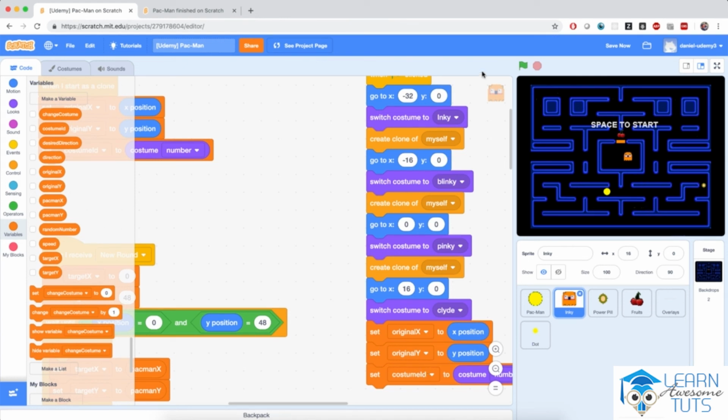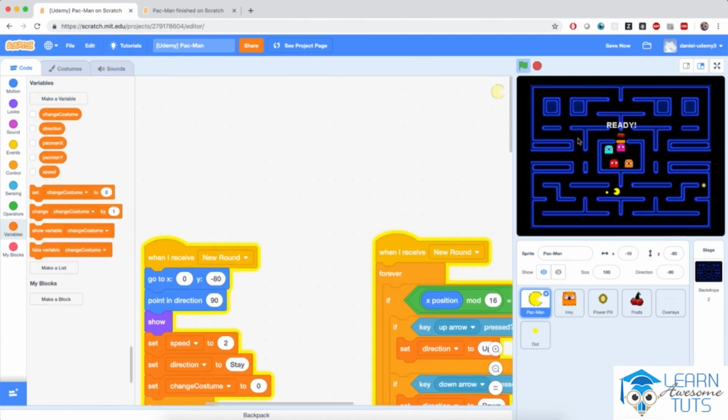Now at this point, I'm ready to test everything. So hit the flag and notice that all the ghosts are aligned. And if I hit space, the ghosts will go after me. And I think I'm going to start having a tough job keeping it up. So all the ghosts are trying to chase me. I think I'm being cornered. Uh-oh. I am going to die pretty soon.